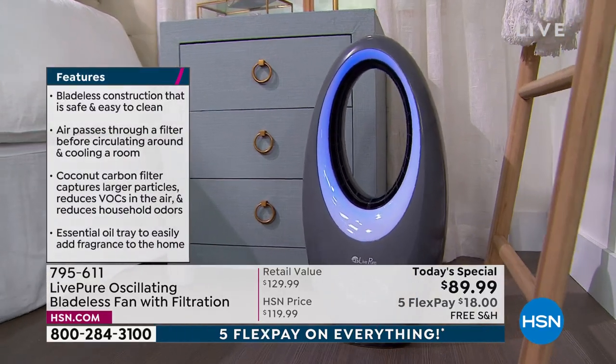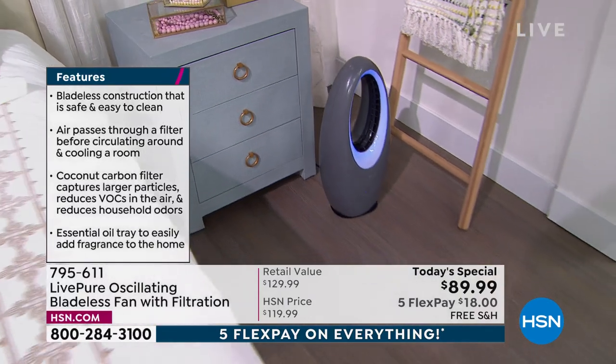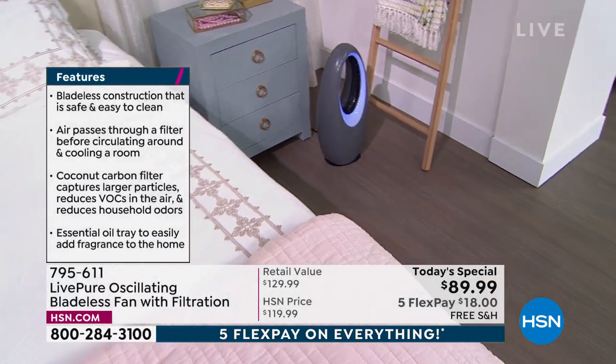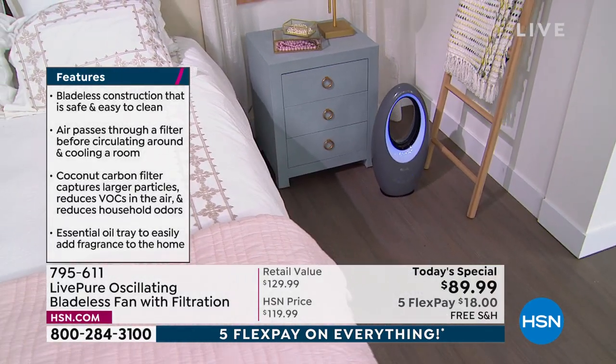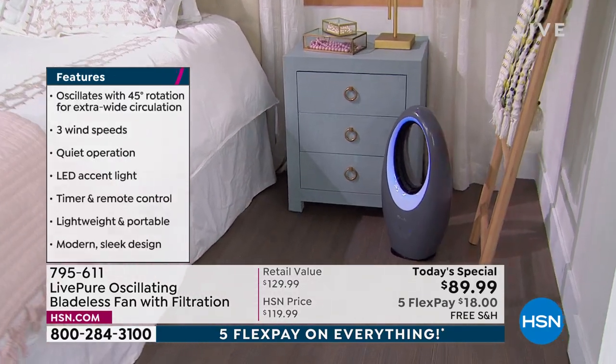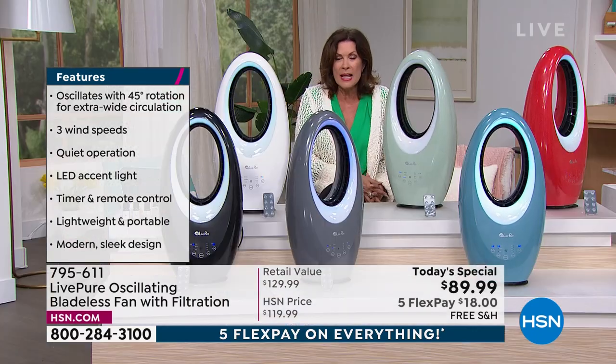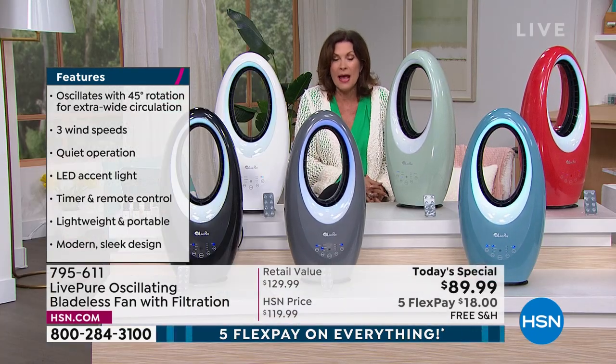at the best price, the price that we brought you last year. I can't even believe that we're able to do that. The price that we brought you last year with 5 flex payments, with the free shipping and handling. So if you're thinking about a couple of units, here's what you could do. You could order a couple, all right? Get a couple home, try them. If you don't love them, send them back.